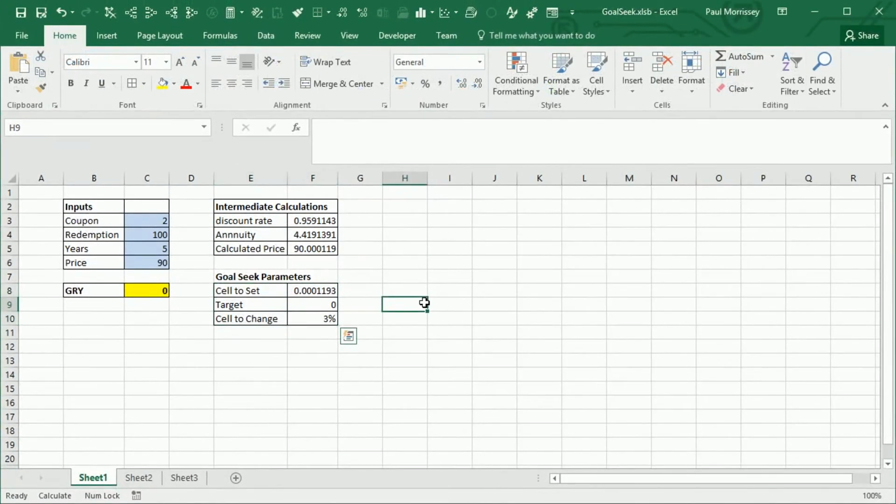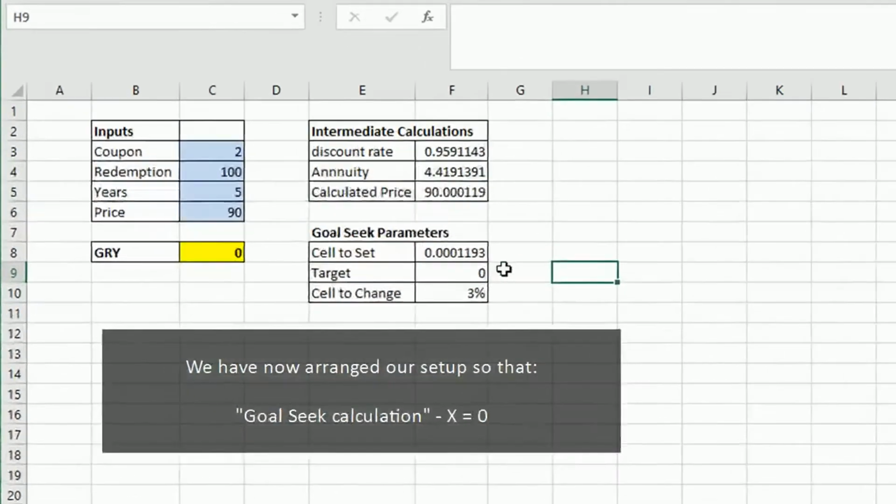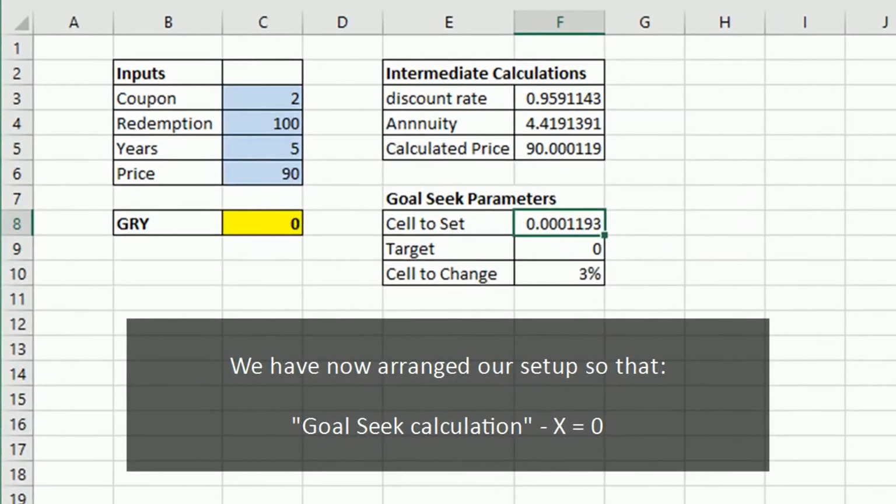Now I want you to notice a number of things about how I've set this up. First thing I want you to notice is I've arranged it so that our target value is always 0. So instead of setting these two cells to be equal to each other, I've said, okay, let's set the difference between these two cells to be 0.